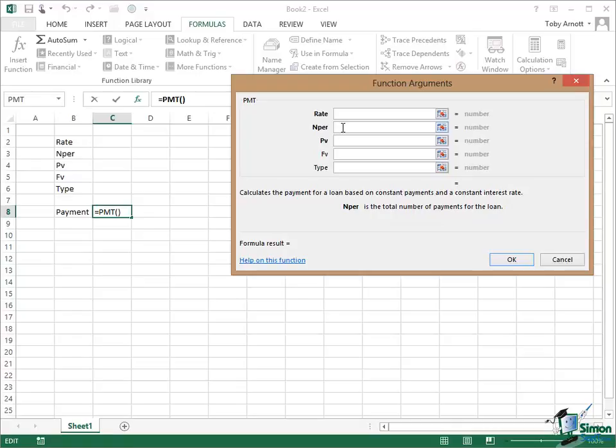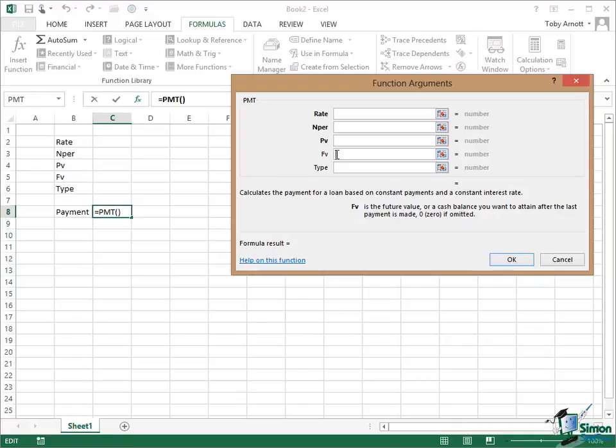NPER is the total number of payments, which is the same as the total number of periods. PV is the present value, the total amount that a series of future payments is worth now, and FV, the future value, is a cash balance you want to attain after the last payment is made.